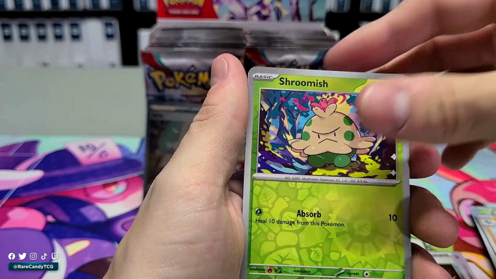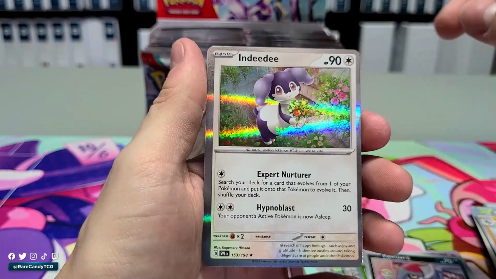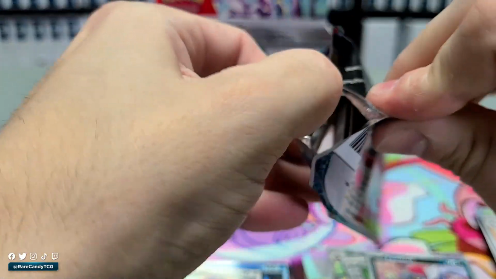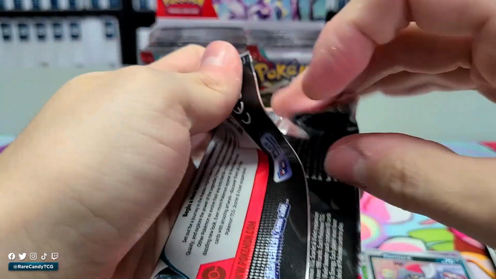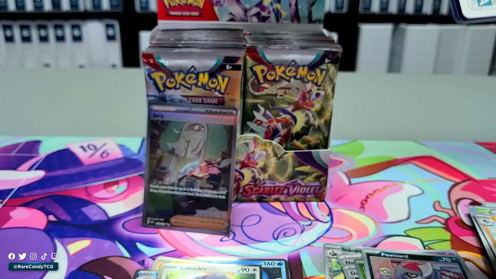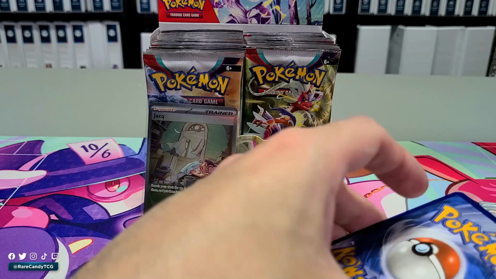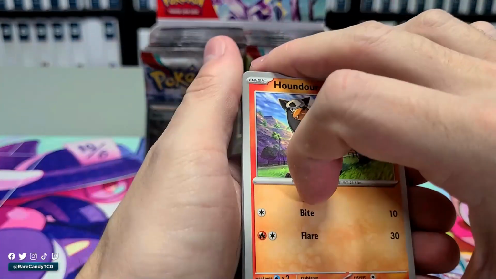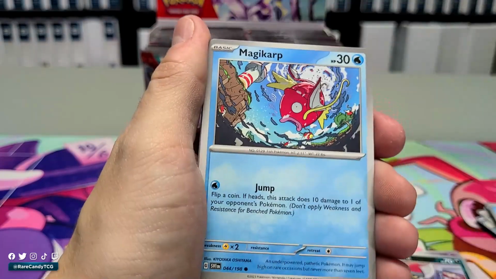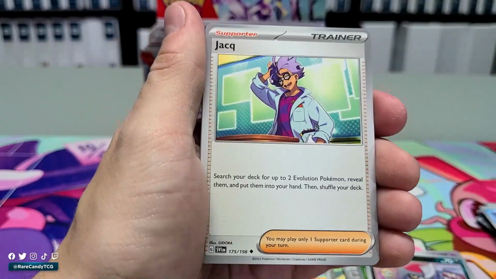We have Reverse Holo Shroomish, Reverse Holo Pawniard, and a Holo Indeedee. So nothing too special there. But even the packs where you don't get something particularly great, just the fact that it's a holo rare in every pack now takes that sting away from when you would get those packs where your pack would just be nothing and you would have a non-holo rare to end it, which always felt awful. So I'm glad even when you're not getting the best pulls, it still feels kind of okay.